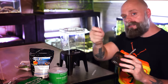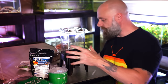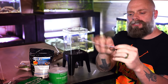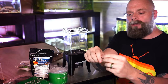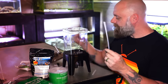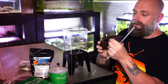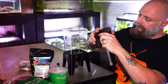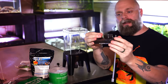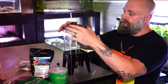The other thing we're going to attach to the lid is this rigid airline tube. Before we do, we're going to need that air stone. So we've got our air stone and here's our rigid tubing — this thing is just going to slide right in just like that, and you can open this up a little bit. It's adjustable to get more or less air going through. Now this is going to go right into the bottom here where you've got your other little notch, so that will fit in just like that. On our lid we've now got our thermometer and our rigid airline that's going to supply the air.